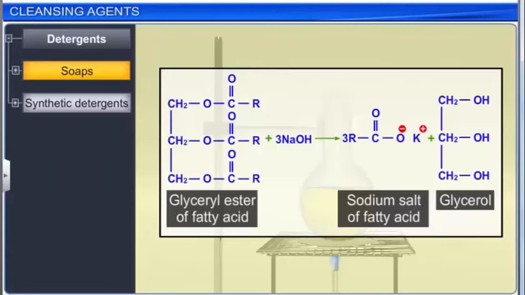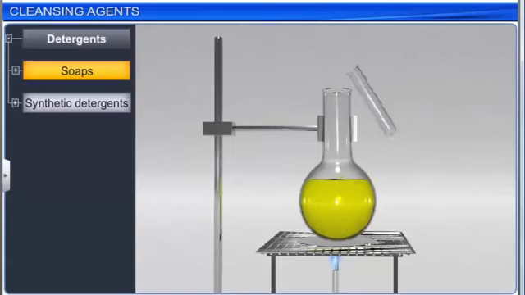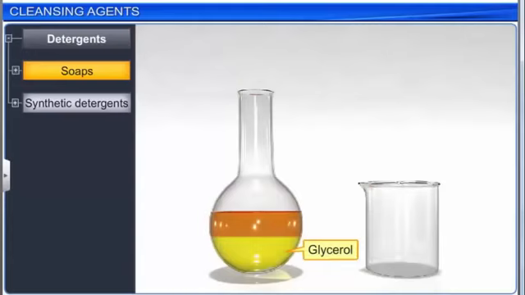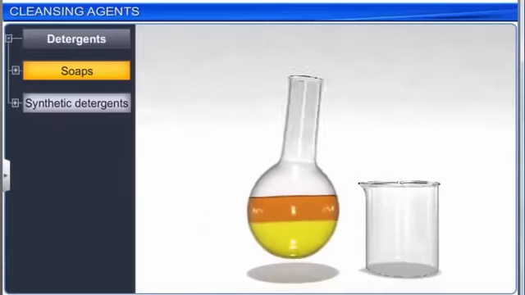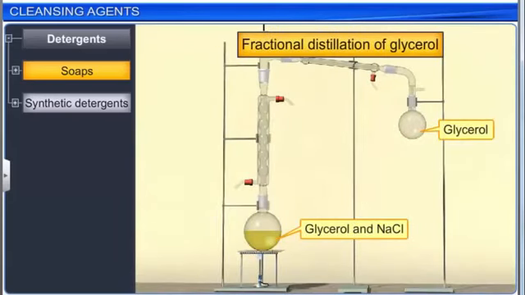As the salts thus formed are used as soaps, the alkaline hydrolysis of oils and fats is commonly known as saponification. In this reaction, esters of fatty acids are hydrolyzed and the soap obtained remains in colloidal form. The soap and the glycerol are separated by adding concentrated sodium chloride solution to the mixture. The glycerol dissolves in the salt solution, but the soap is insoluble and hence floats on the surface of the solution from where it is removed. Glycerol from the solution is recovered by fractional distillation.